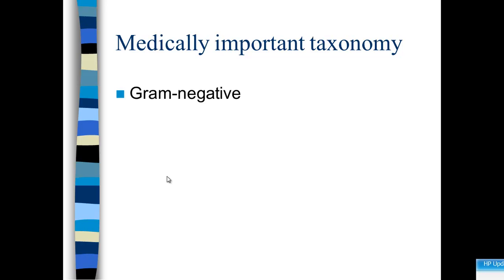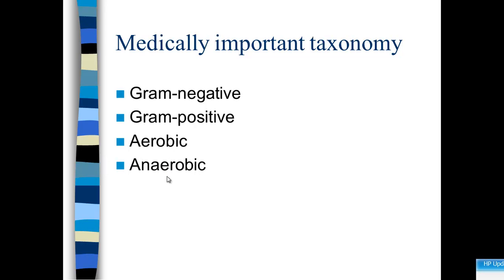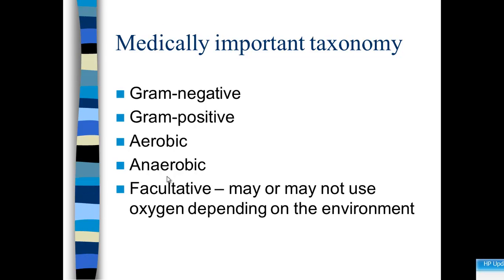Gram-negative is important medically because of the lipopolysaccharide on the outer membrane, which causes fever and shock. Gram-positive bacteria, because of their strong cell wall. Aerobic bacteria, which you would find in the respiratory tract. And anaerobic bacteria that you would see more deep in tissues like Clostridium. And then there are some that are facultative. These can spread more insidiously, especially if they're pathogens, because they can survive with or without oxygen.